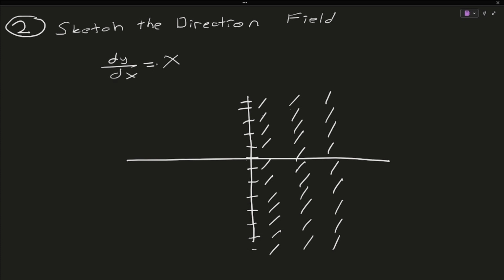Okay? And one more important thing to note, if we have some undefined value, we usually see asymptotes for dy/dx. For example, in the first example, we had a 1/x, and when x was equal to 0, we had a vertical asymptote. So we might get horizontal or vertical asymptotes depending on the undefinedness of the function. So we should also keep an eye on those. Okay, and for negative x, let's say -1, we will have -1 slopes, just like this.